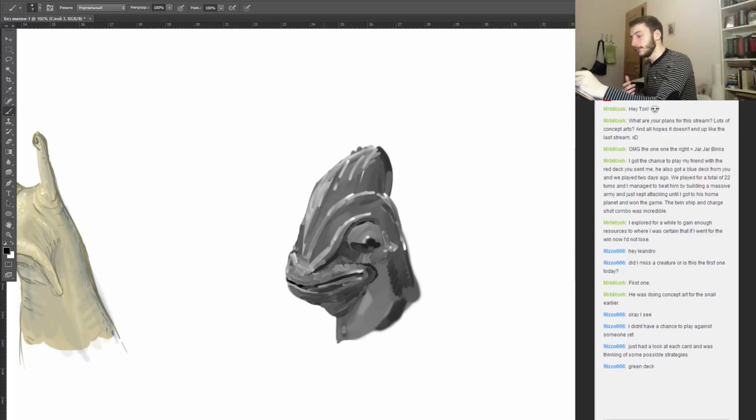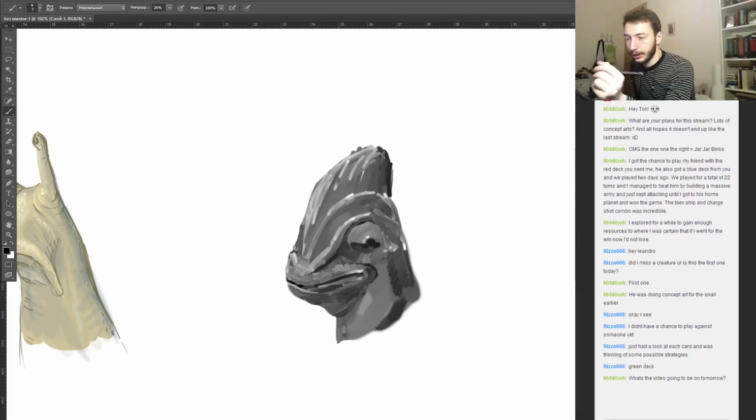Okay, so this is incredibly hard to draw. For some reason, I remember it being easier to draw with this technique. Maybe I should change the transparency. Okay.